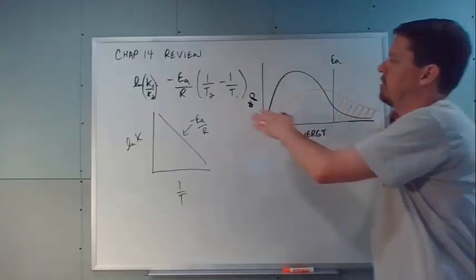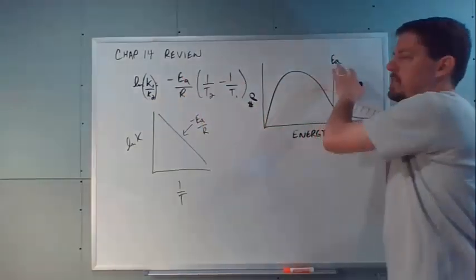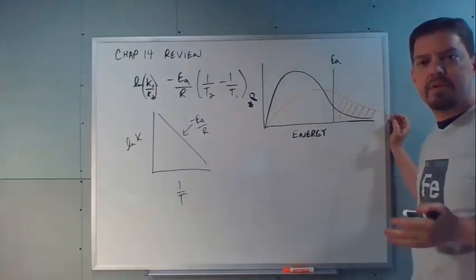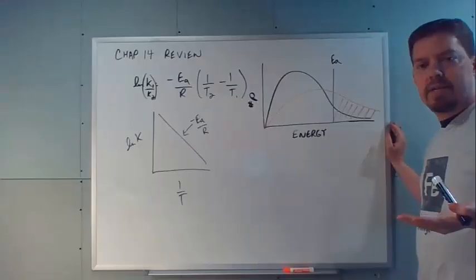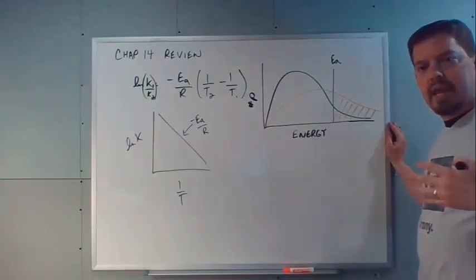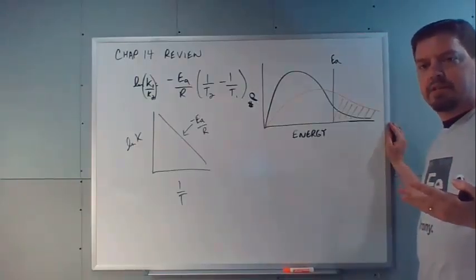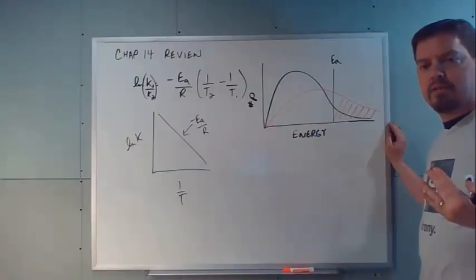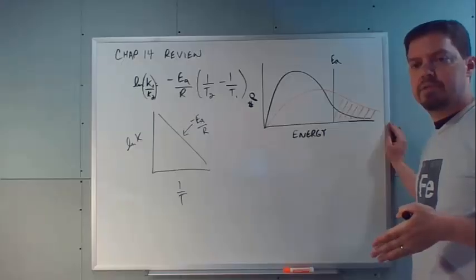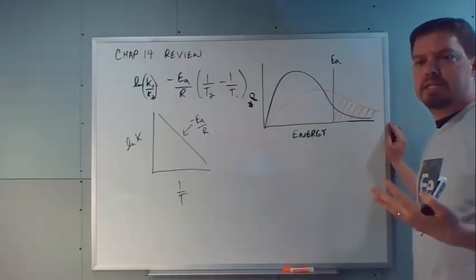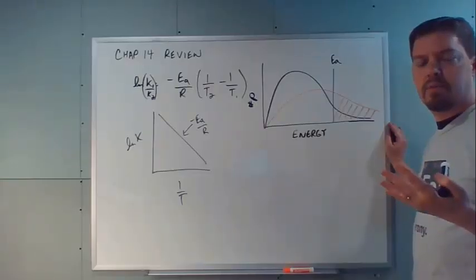So that's kind of what we're calculating here. This activation energy never changes for a typical reaction. So when we start talking about activation energies, you have to understand that you can't really change the activation energy without a catalyst. That's the only method you have to change the activation energy. That activation energy value is constant. You have to change the conditions of the reaction in order to guarantee that more or fewer particles can cross that activation energy.